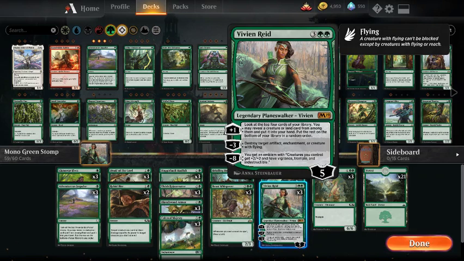Vivien Reid just makes the deck so much better, and when you get to her ultimate, you win the game. That's what it does. We'll just go over everything. She's 5 mana, well, 5 loyalty, not a 5-mana 5/5 creature.